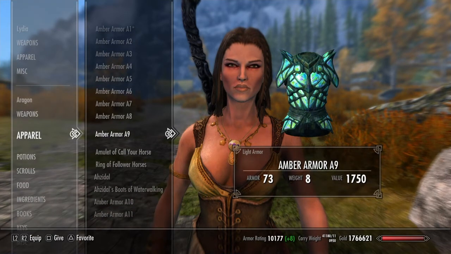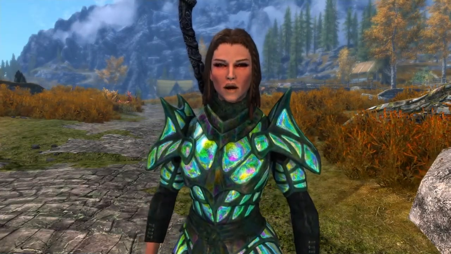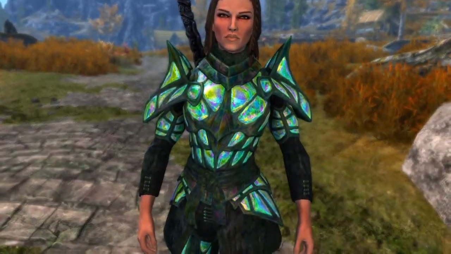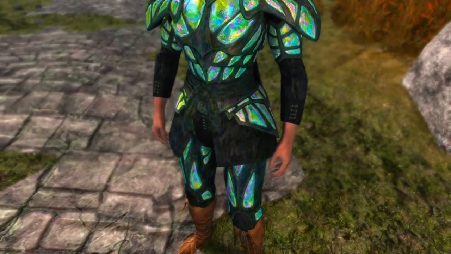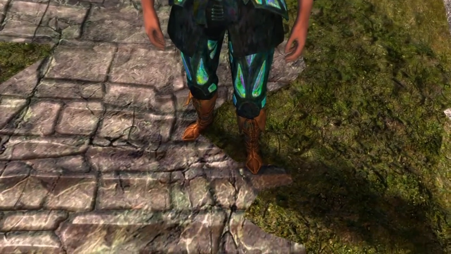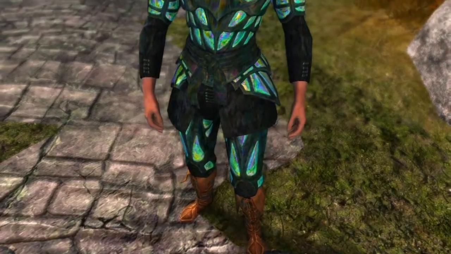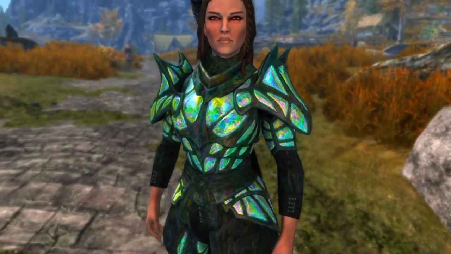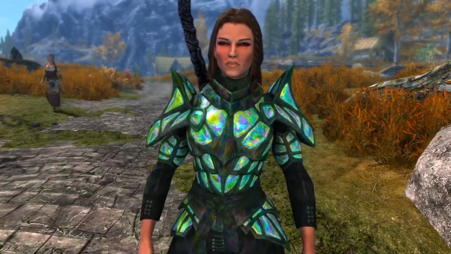Here is Amber Armor A9, and this was another absolute, and still is absolute, standout that we saw in the previous version. The best way I can describe it is a kind of stained glass look to the armor, and it's just absolutely breathtaking. The unique look of it, the colors and everything. This was, along with A1, one of my standouts, and I know another commenter who was kind enough to comment in the comment section, a standout for them as well. I'm very happy to see that this is still here. This is very unique looking.